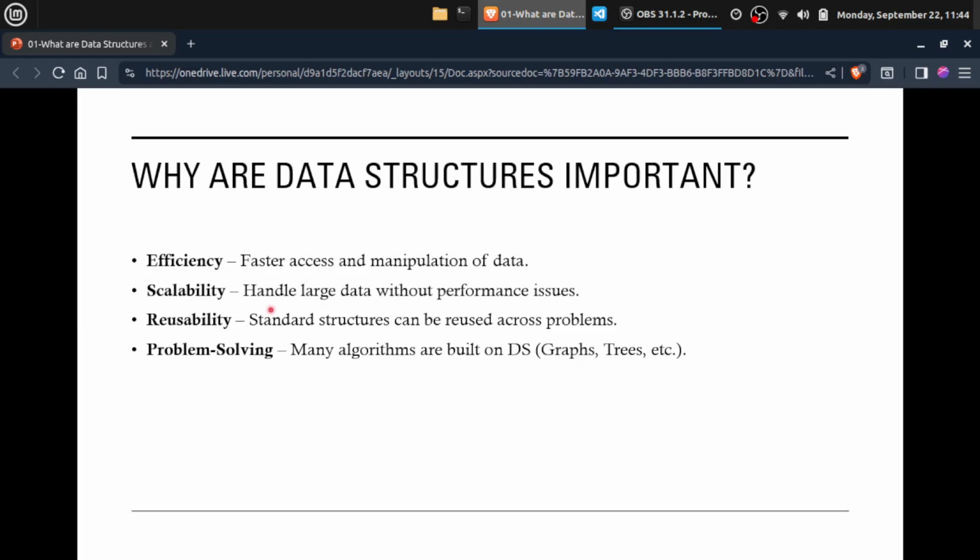Many data structures are standard and we can reuse them in different projects. And finally, problem solving. Most algorithms like searching, shortest path, and sorting are built on top of data structures like trees, graphs, stacks, queues, and many more. So basically, if you want to become a good programmer, you must understand data structures.